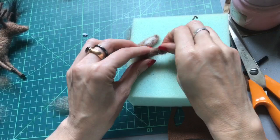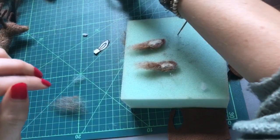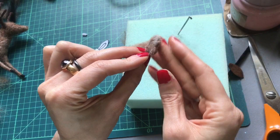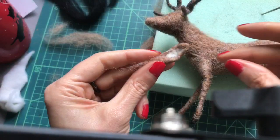And then just trim off the excess fluff at the back of the ears. And then what I like to do, this is optional of course, is just take some of my washing up liquid solution with PVA glue and just smooth that around to help shape the ears. And let those dry.